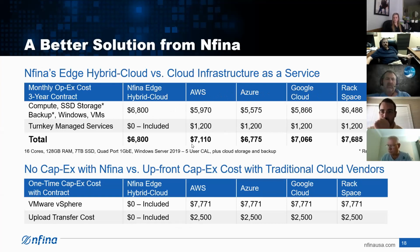So AWS with the turnkey managed services to manage the VMs remotely. So you can see the price is very competitive. Competitive to Rackspace, Google, Azure, plus with Nfina, the VMware support is included. So we have the VMware on-prem and VMware off-prem. If your software requires VMware with any of the other cloud vendors, they make you purchase that. So that's a CapEx cost that you need to amortize over 5 years, or whatever your accountant says. But there's a big uplift in price for going with any of the other conventional vendors. So the hybrid cloud, if there's a VMware component, is much less expensive than any other big box vendors.